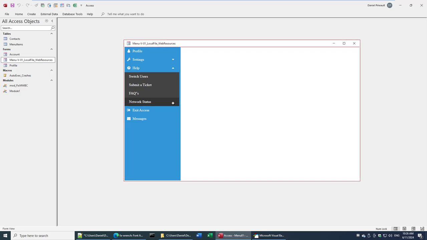I hope this has helped some of you see that you can push that first implementation even further, that you can do more with HTML menus than just a basic menu. We can add security. We can add dynamic content via a table or any other means you want. And it can all be done at runtime. So keep that in mind and keep exploring, guys, because this is how you're going to manage to do things that are innovative and take your solutions to where you want them to be. And it's just by trying things out and you'll get there. That's how I achieve all of these things.